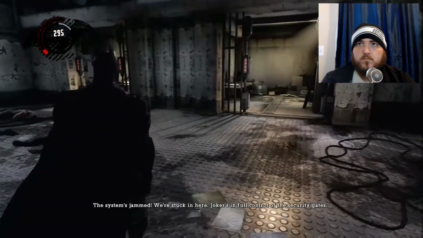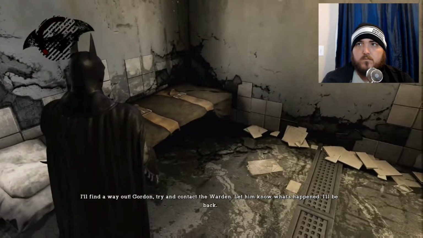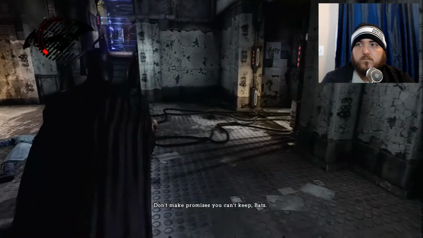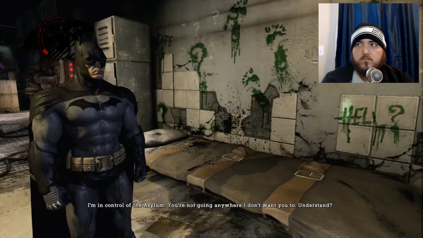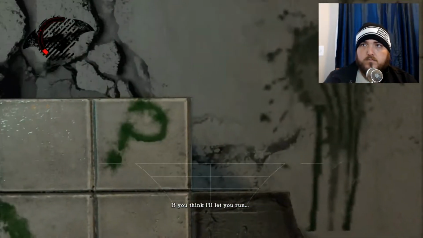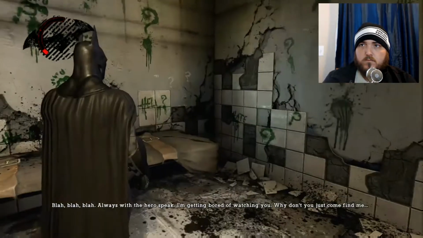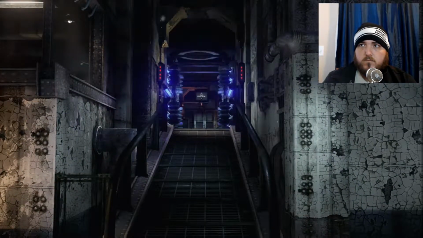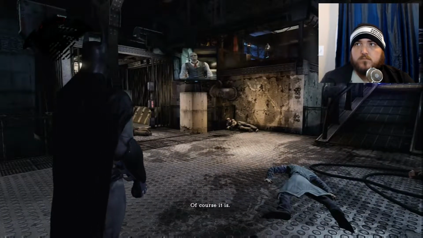We're stuck here. Joker's in full control of the security gate. Find a way out. Gordon, try and contact the warden. Let him know what's happened. Don't make promises. I'm in control of the asylum. You're not going anywhere I don't want you. Understand? If you think I'll let you run. Always with the heroes. Why didn't you just come by me? You know it's a trap. Of course it is.